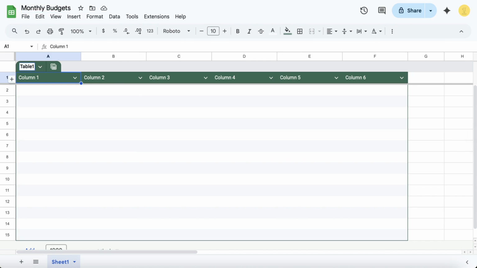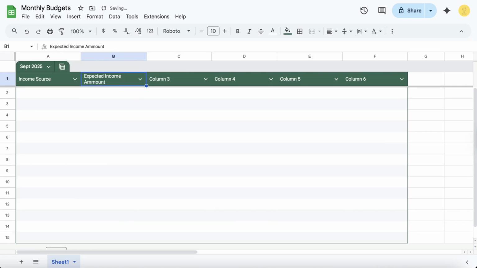And then table 1, I'm going to label as September 2025. Column 1, I'm going to list as income source. Column 2, I'm going to put expected income. And then, let me fix that spelling.